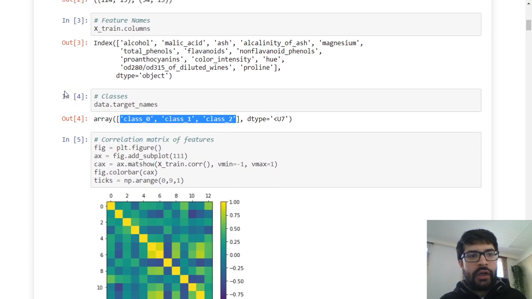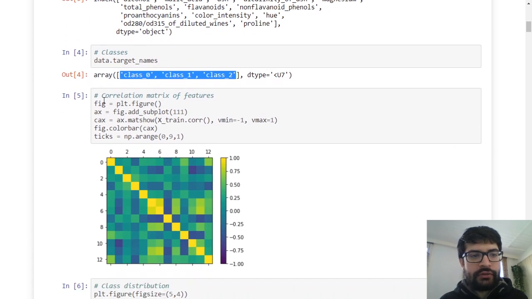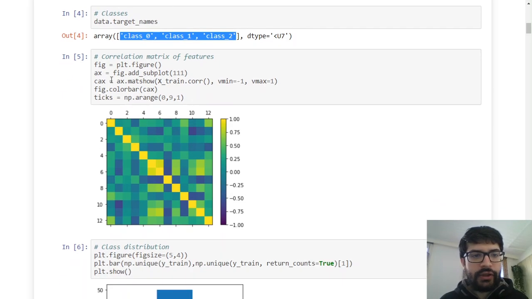Okay, so in the rest of this section, I just do some data exploration, as I expect you to do, or a part of what I expect you to do also when you do a real analysis. So for example, look at the correlation matrix, try to interpret it. If you write a report, always try to interpret what you see in the plots.